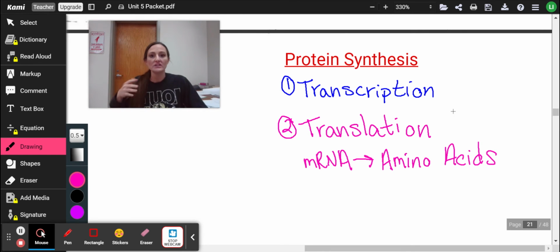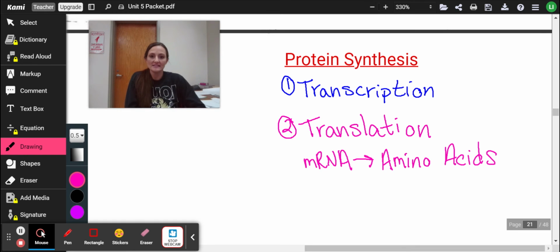So what translation does is it takes that message from mRNA and puts it into a new context, a different language. Okay. So we're not using it as a template like you do in transcription. We're going to use it to build something different in a new language.